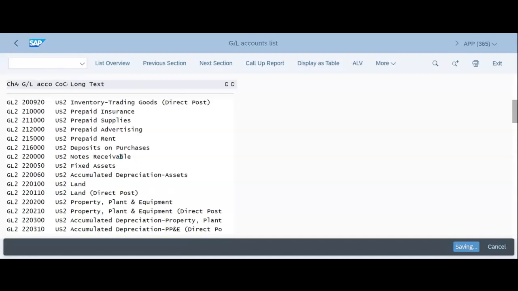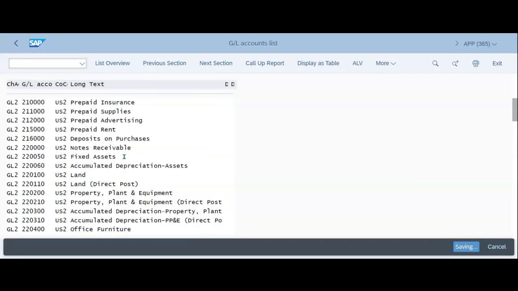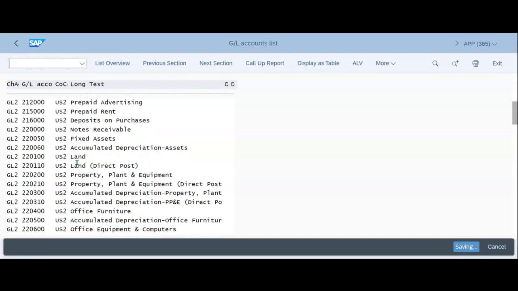Then notes receivable, fixed assets, which can include your equipment and machinery. Then we have accumulated depreciation, which is a contra asset. Then we have land, property, plant, and equipment, and others. Fixed assets may include other things, like furniture, so you do have a couple of items related to long-term assets and accumulated depreciation.